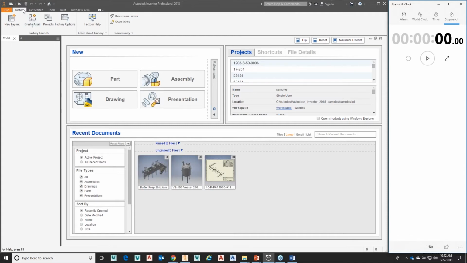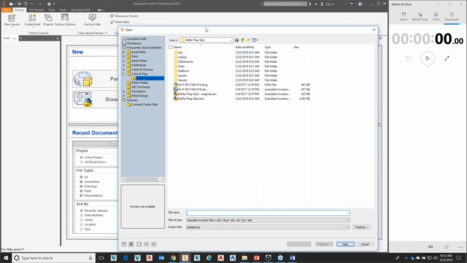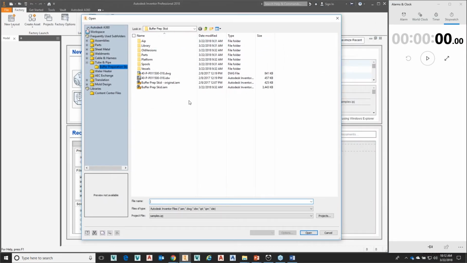In this timer, I'm going to go ahead and time basically how long it takes to open up this file. And before I do that, I'm actually going to go ahead and click open here and show you what the difference is in size. So right here, you see this skid assembly, and I'm just using a sample data set from the sample files. It's not huge, it's not gigantic, it's probably not as big as some of the data sets that you guys have out there. But if you implement these tools and practices, you should still see the same type of gains and benefits.